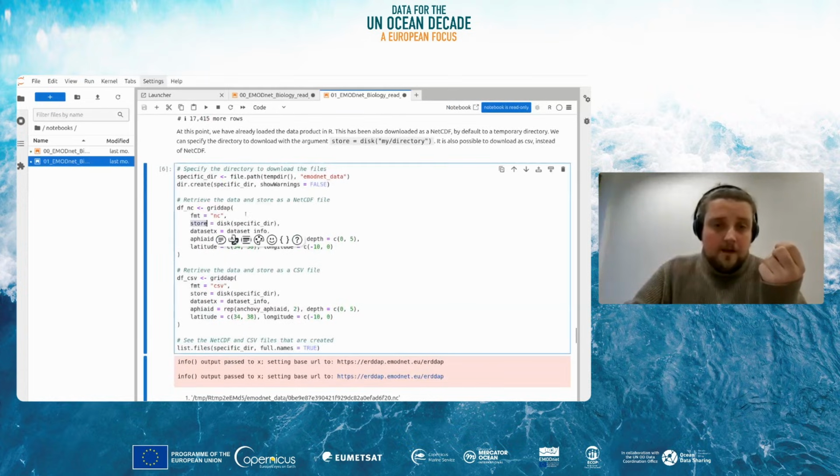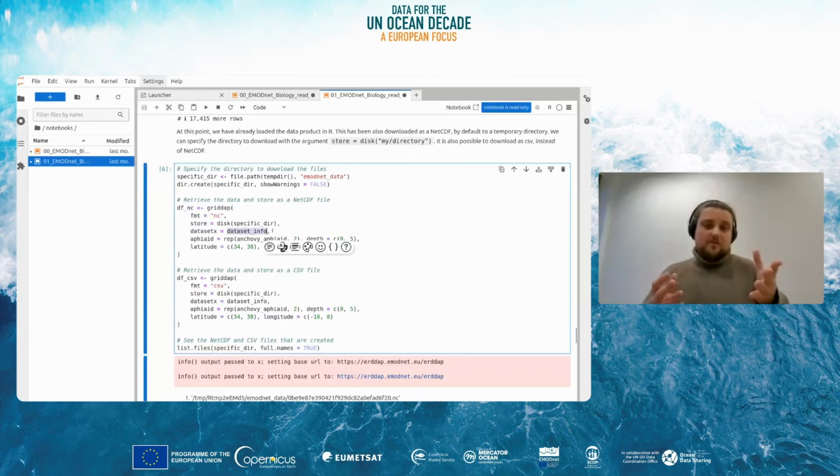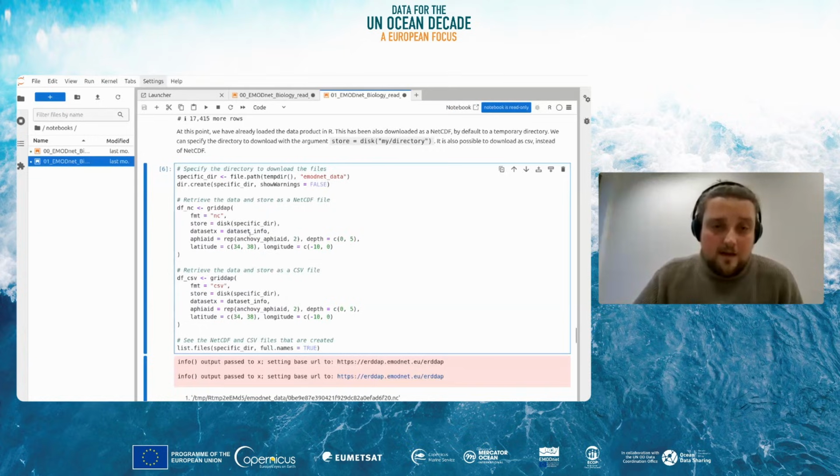So to download the data, you need to use the griddap function, in which you can pass, for example, the information object we gave before, but you can also pass directly just the identifier of the dataset. And here in the store argument, you specify where you're going to save it. In this case, I'm creating a temporal directory, and I'm saving it there.